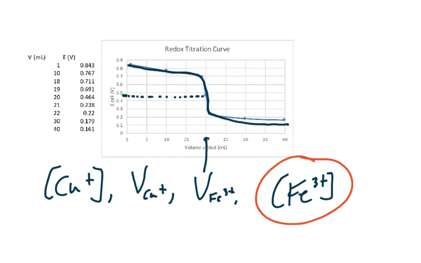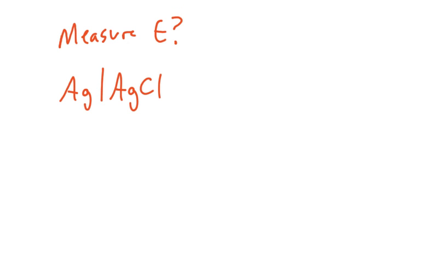If you look at the homework, you'll have an opportunity to walk through some different reactions. And there's one major piece that I left out of this entire thing, but I thought it would be easier to understand and get the point across. So I'll say that one thing now. So how do we actually measure cell potential, right? How do we measure E? Well, we need to have a reference electrode in the solution, which we can then measure the voltage across. And so a standard one would be silver. We could write it as silver chloride. And that has its own voltage of 0.197, right?